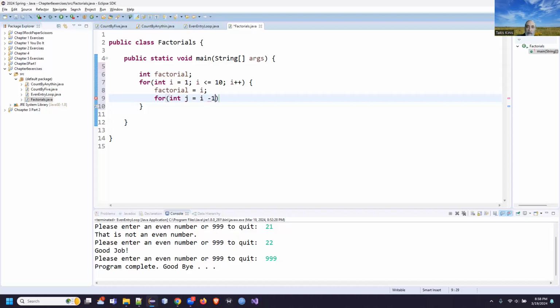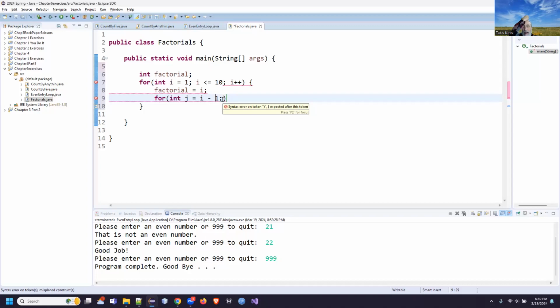Okay, we got to talk about this. Why i minus 1? Well, here's why. If I'm going to take the value of i and I want to run a loop up to a certain point, i, at some point, will reach 10. And we want to subtract 1 from it in order to keep the math correct.